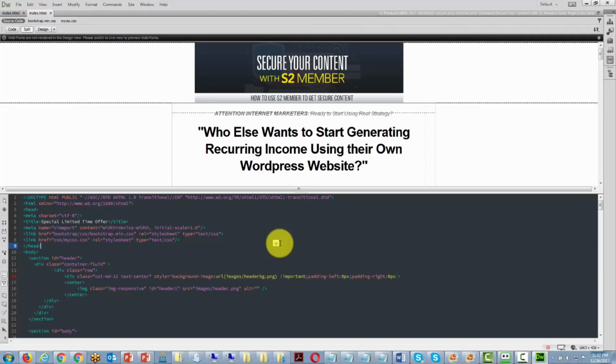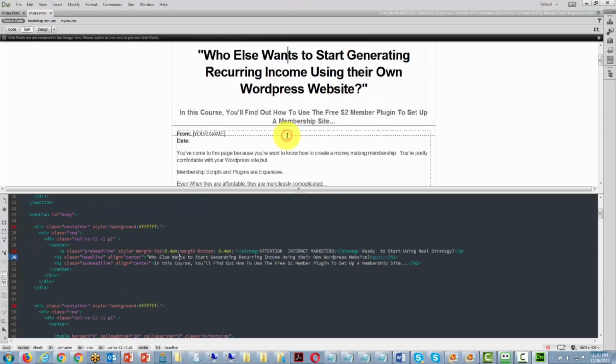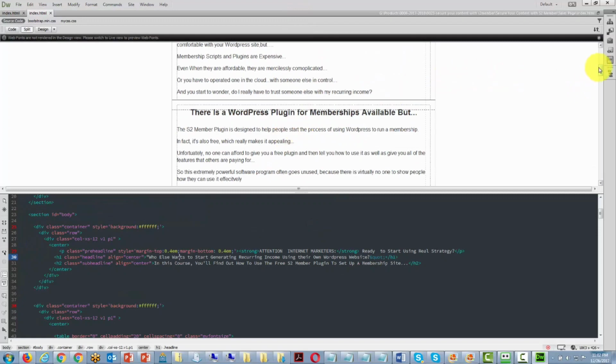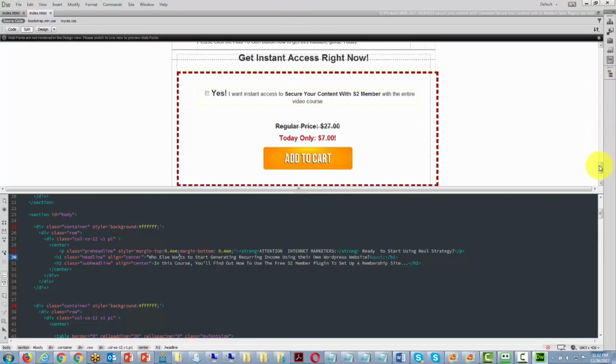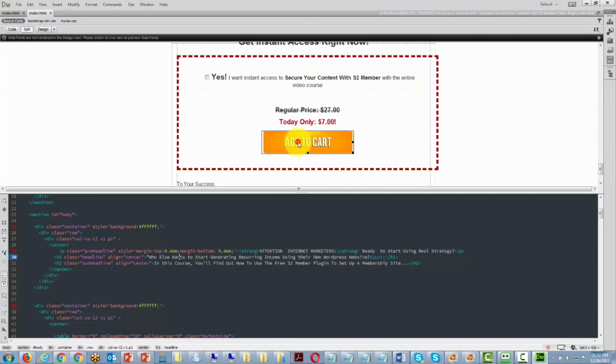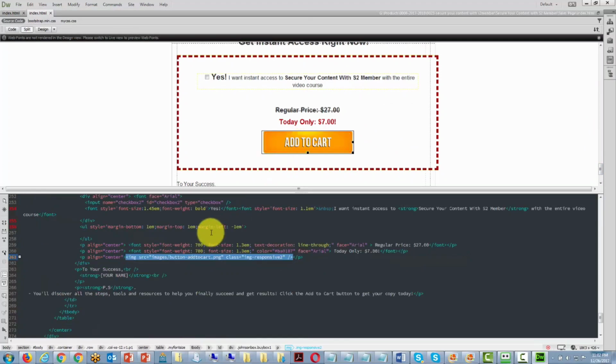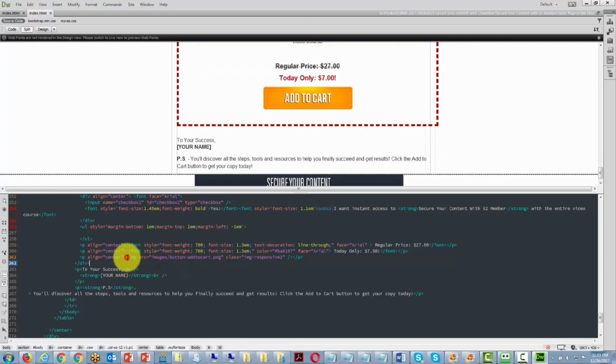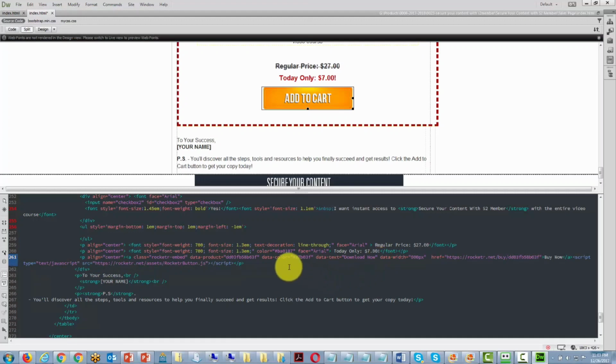We can also place that button on any HTML sales page. All we need to do is figure out where our button actually goes. We'll want to make sure that we add it where the code actually goes. So we will replace this code by cutting and pasting it, allowing it to be inside of the area.